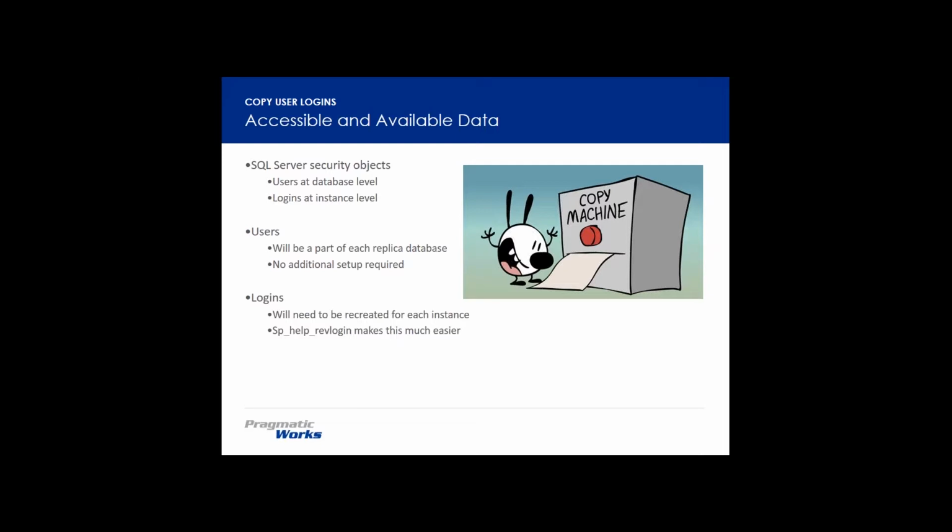Then it reestablishes those links between the logins and the users, and hopefully when you do another failover test, your application folks will be very excited that they can use the logins that they're supposed to, and it's correctly mapped to the users, and everything's functioning exactly as we would hope and expect.